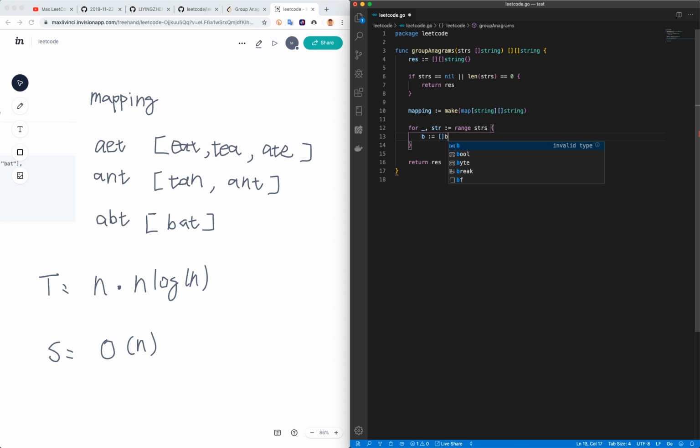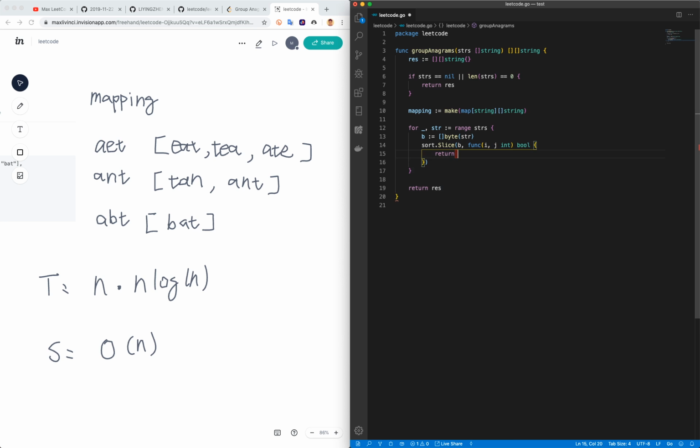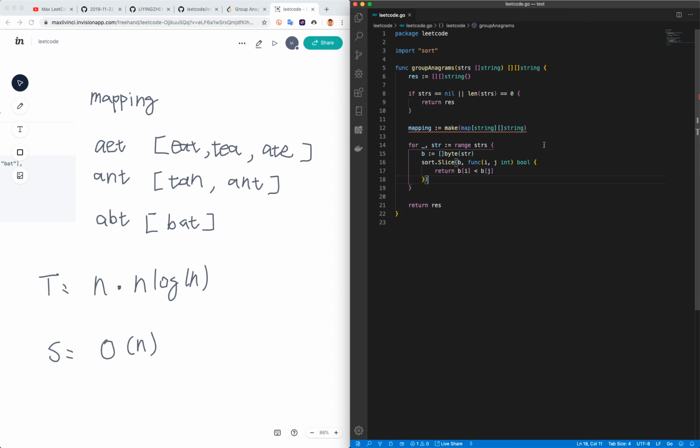I turn the string into a slice of bytes, and then I just sort it. sort.Slice, function with i, j returning bool, return b[i] less than b[j]. This way we are able to sort this slice. And later on we have to turn it back to a string.